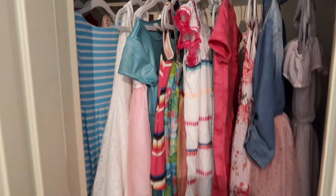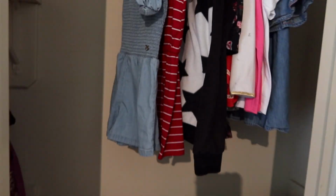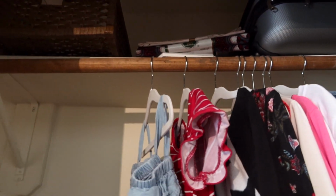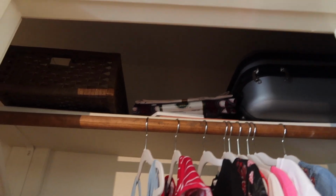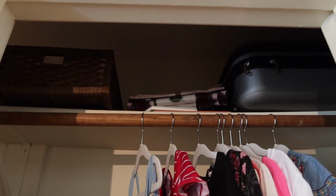And like I said, I'm gonna go through some of her clothes too, because some of these don't fit her anymore. And she also has another side, and she has a shelf up here, which even though I know it's high and some people may be like, but that's really high for her to get to, we're just gonna help her get things down from this shelf if she wants to use it. I know it's not the most practical thing, but it is a shelf and I'm gonna use it because it's valuable space. But this is where she has her double rods.